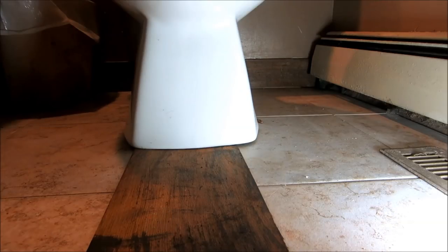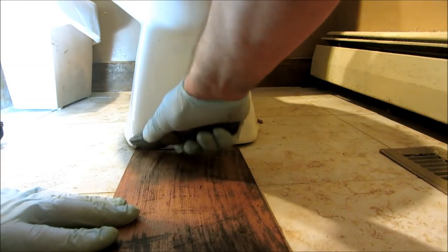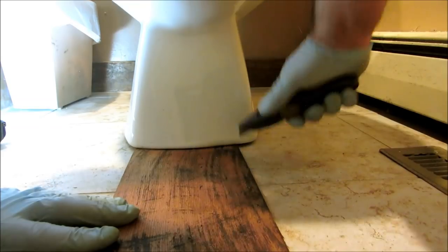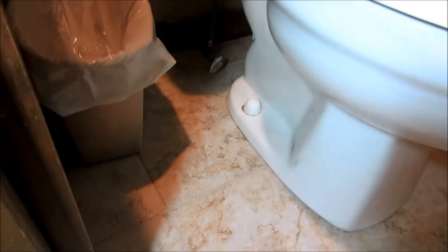Cut it. That's the way the floor is. The floor must be pitching down in the back. It's tight. Maybe it's fine like that. You'll never see it. That's how I do them. That won't rot out. It must be pitching down in the back. That's it.